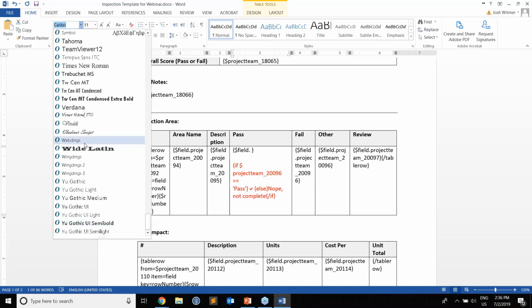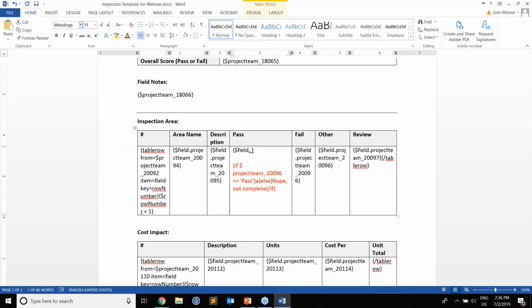I do see WebDings, and if I hover over that, you can see that A is turning into a check mark, showing a sample, a preview. That's what I want to choose, so I'm going to say WebDings. It says if this field ID equals passed, show a check mark, else show a space, because I don't want anything. And then it's going to end the if.